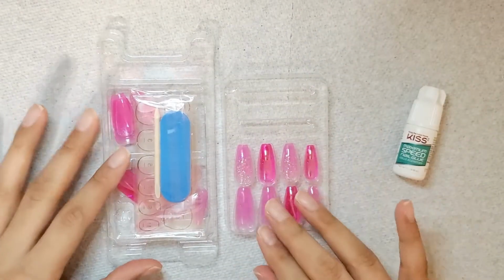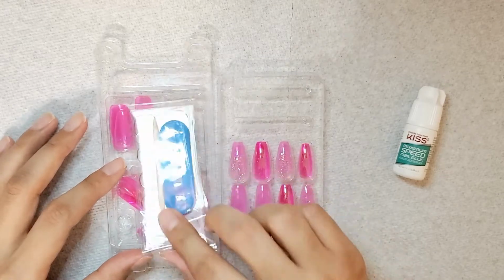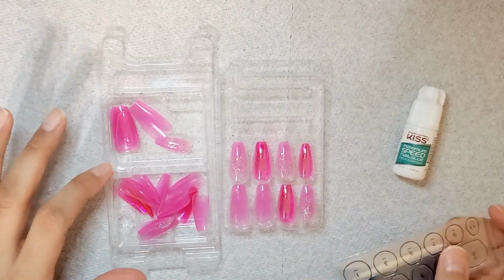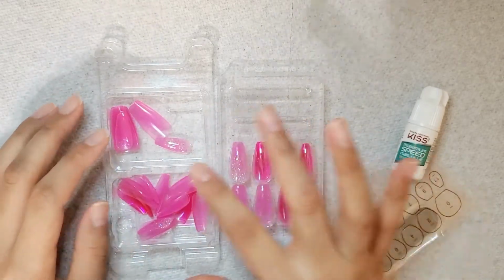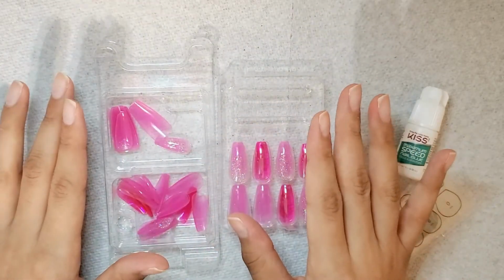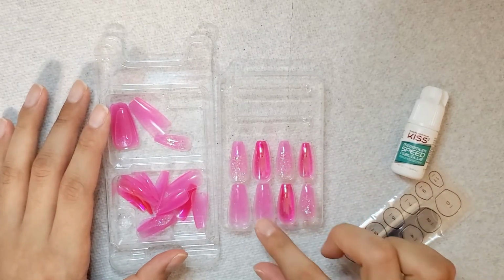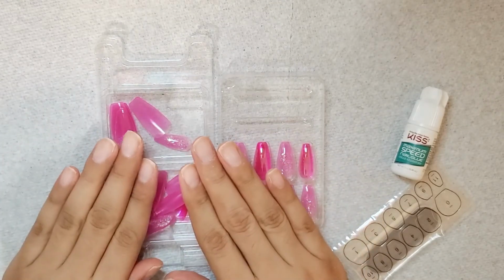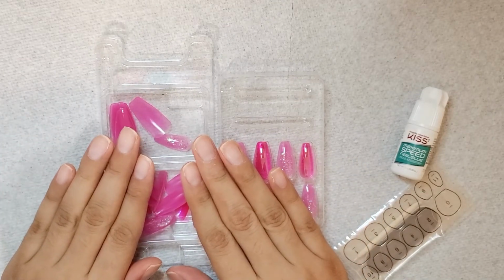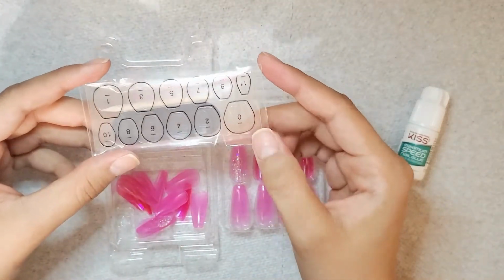All right guys, so once we open up the package for the nails, we do have the ones that are on display, and then we have the different sizes in here. So of course, everyone's nail beds are different sizes, so you do kind of have to pick and choose what pattern you want to create, if you want any with glitter, without glitter, if you want all this color or this color, or if you want a mix. And you also have to find what size fits your nail bed, and we're going to be doing that as well.